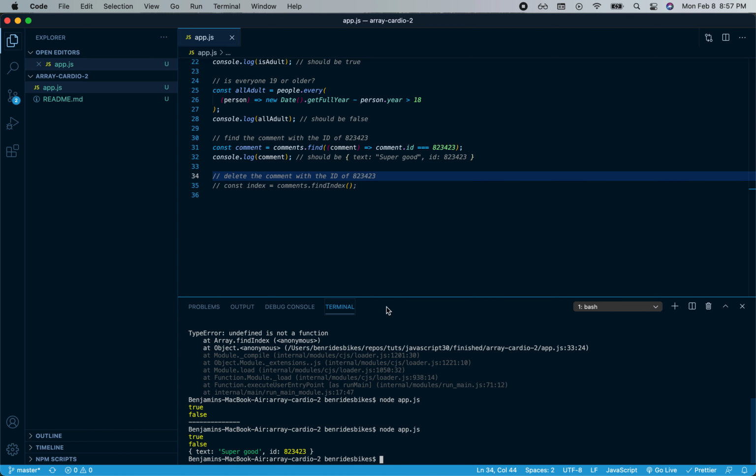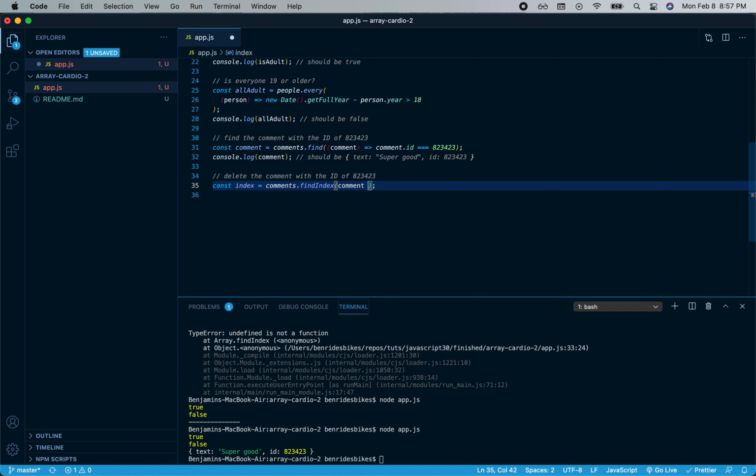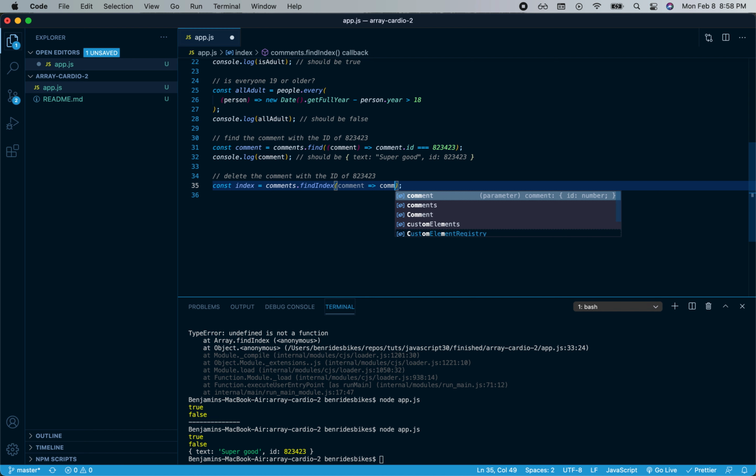Perfect, super good ID. Now we're going to delete the comment with the same ID, but we're going to do so by first finding the index. So let's uncomment this. We're going to use findIndex. This is actually going to be a duplicate. What word am I looking for? A callback function. Except instead of returning the element itself like it did in the last problem, it's just going to return the index of the element.